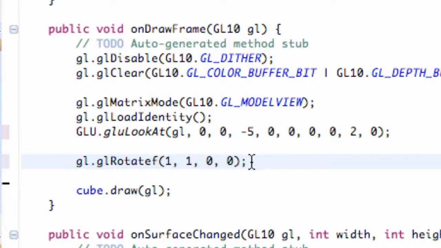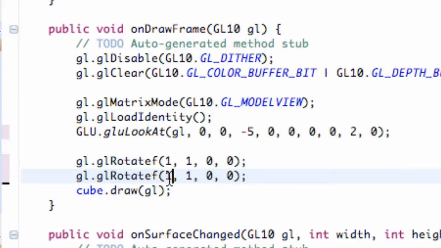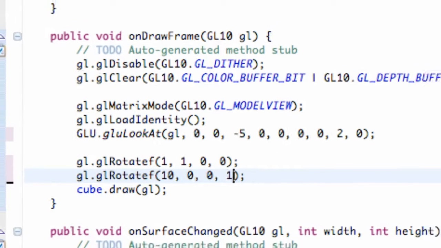And there we go, we add some rotation, and let's just copy this and paste it as well. And this time we're going to add a rotation to the z-axis, something like that, just so you guys know you can break it up as well. Put 1 here, and let's just run it, see how that looks.